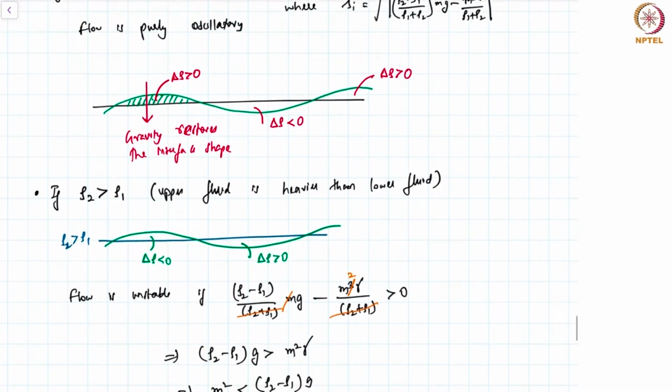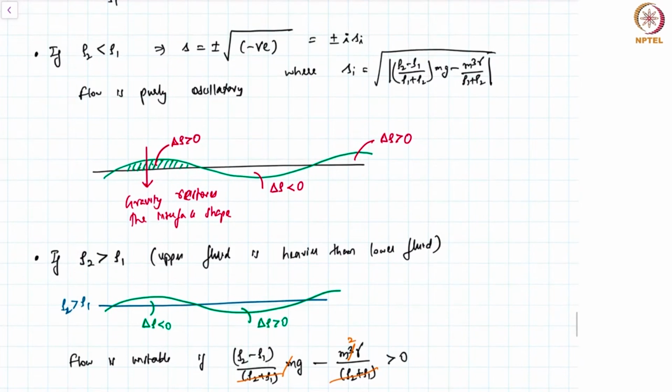If there is a small perturbation, we can find out the change in the gravitational potential energy. We can also write down the change in the surface energy for a given wavelength and ask, will the perturbation favor reducing the energy or increasing the energy? Now, if you're in an unstable configuration, that is, if the upper fluid is heavier than the lower fluid, then it is favorable for the perturbation to grow because it decreases the overall potential energy of the system.